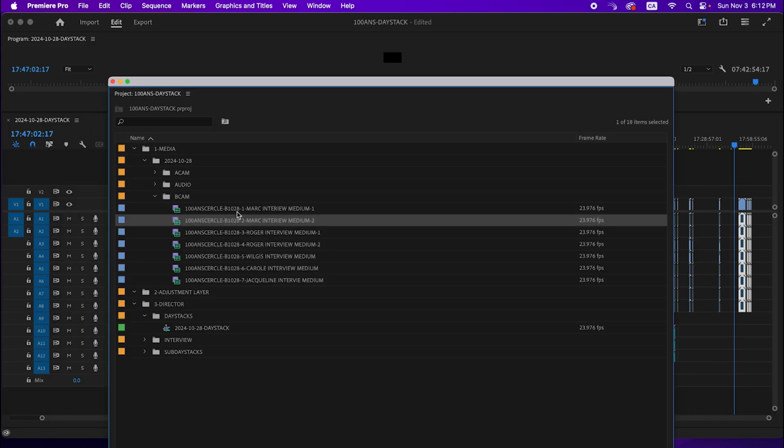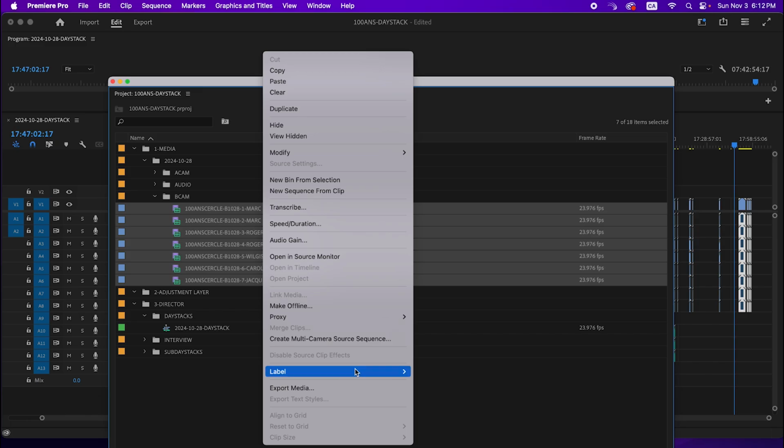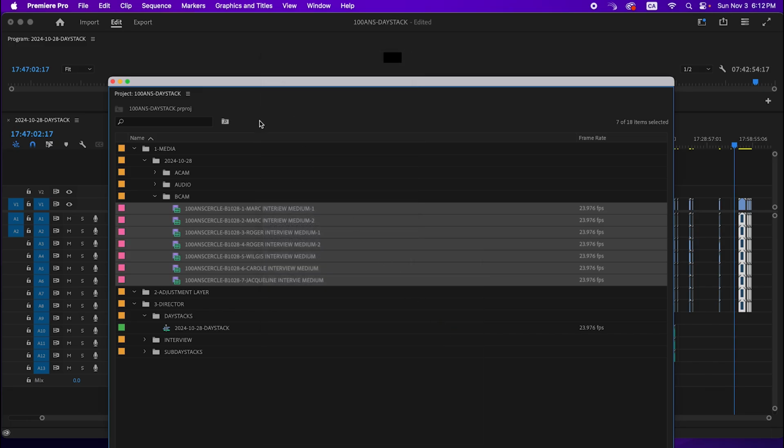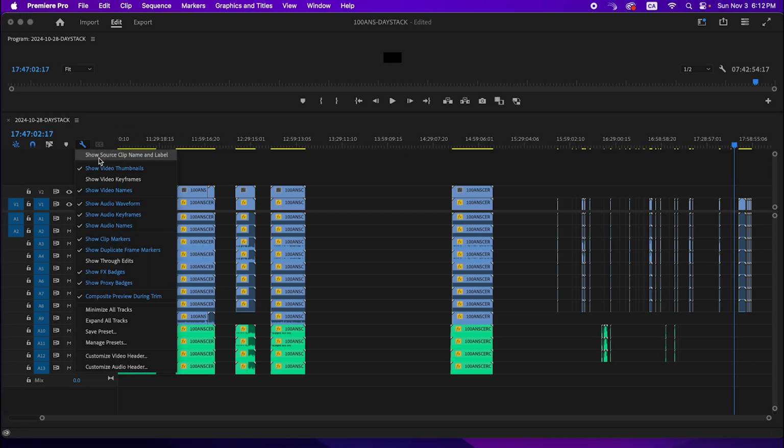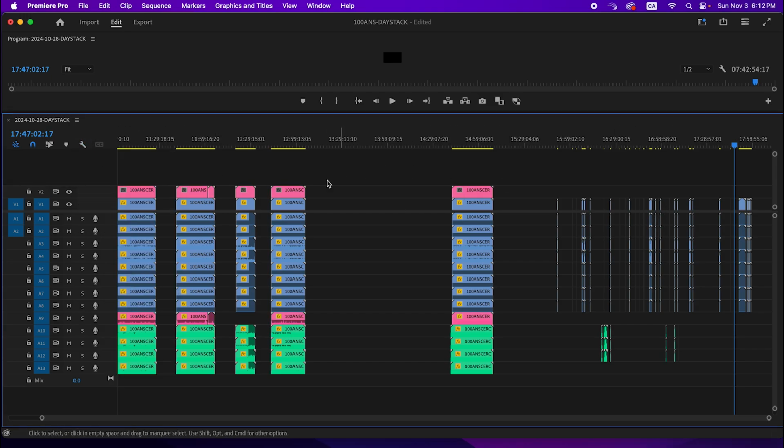All right, so in my line of work, we label B cam as pink, so that's gonna be rose. So we're gonna leave that there. And if we go in this window and toggle this show source clip name and label, it'll turn these pink. And that's good because we just wanna make sure that all my A cam are on one track and the B cams are on a separate track. Sometimes if you import your sync map, you'll have something like this, which would be an indicator that this is an A cam clip because it's this blue color and not pink color.